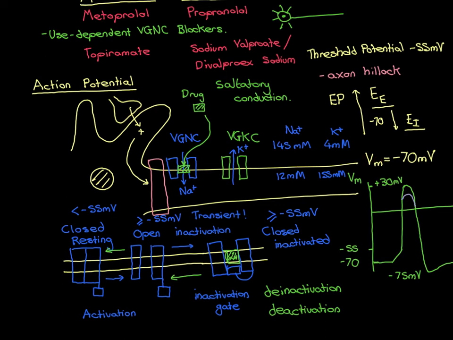It only is blocked from conducting if the upstroke is too small. And at the moment, our use-dependent voltage-gated sodium channel blocker has not detrimentally affected the upstroke, so everything is fine. So what I've hopefully convinced you of is that putting this drug on will not actually affect the action potential conducting along. Yes, it will mean the upstroke is slightly smaller, but that just doesn't matter.